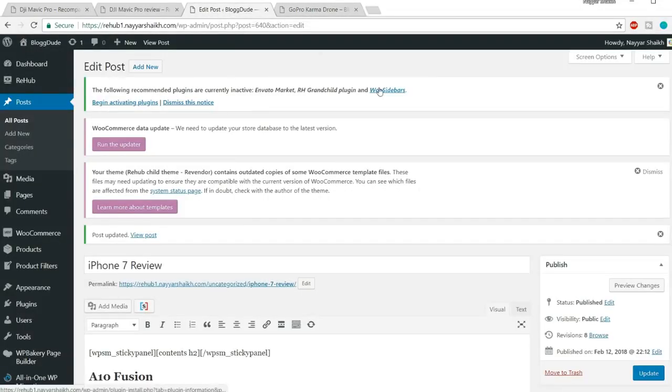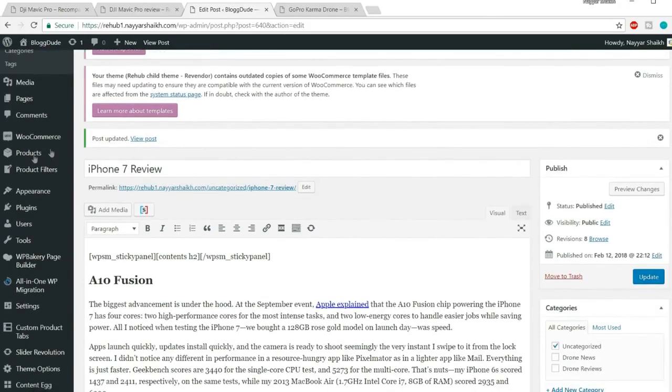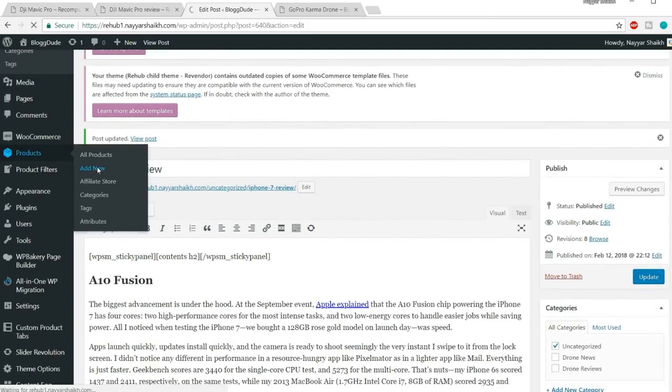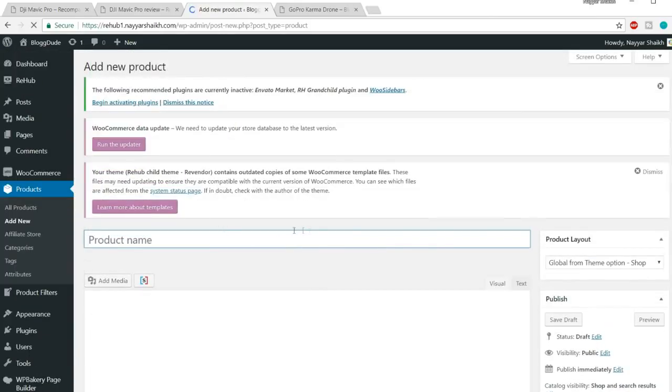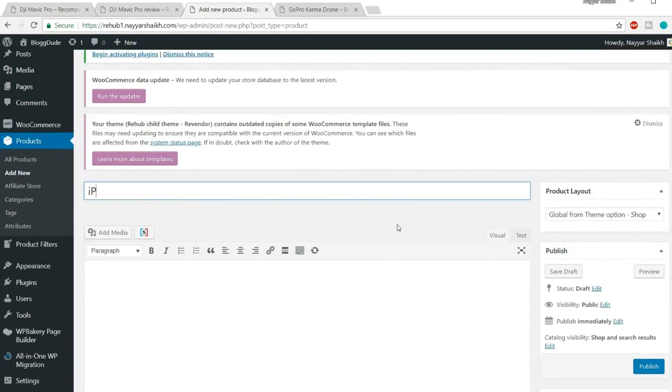So first we know that we have created a product which is iPhone 7. So let's create a new product which includes the combo or the accessories of iPhone 7. So we'll have to create a new product. So hover over products and click on add new, and we can give it any name. This won't be shown because this will be used only as an accessory. This won't be a separate or a different product altogether. So I'll just type in iPhone 7 accessories.